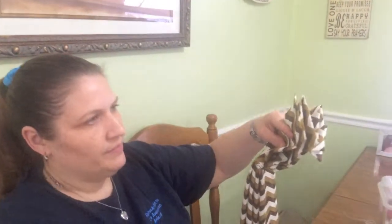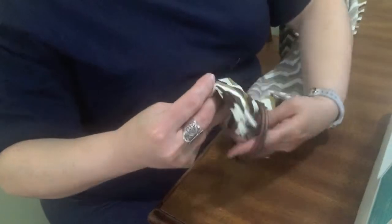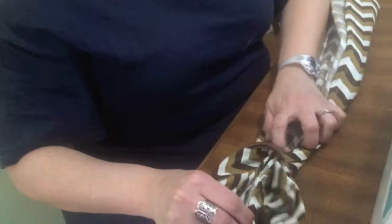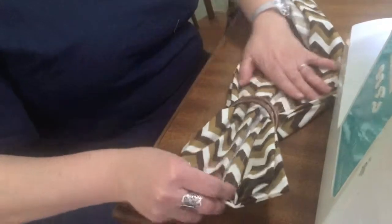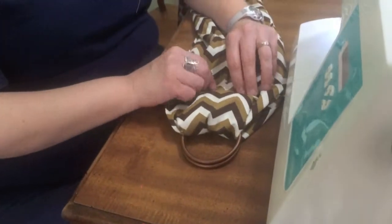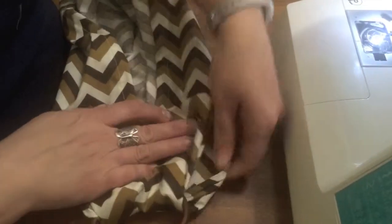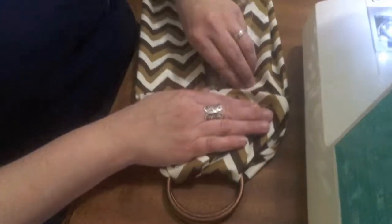Once you have it like this, you put the rings on, you lay it down, you open the fabric in the middle on the back side, bring the rings up, make it all open and straight, then you fold it down so it looks like this. And then she's going to sew that down right there, this little piece right here, all the way across. And that's what's going to secure the rings to the fabric.